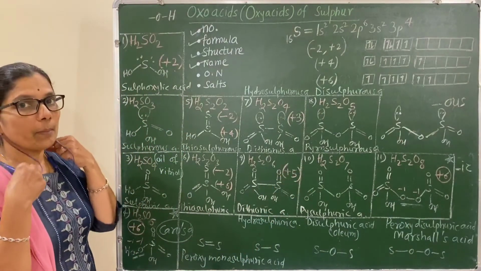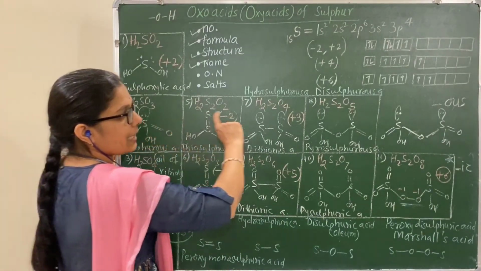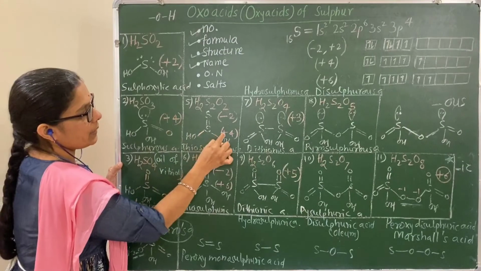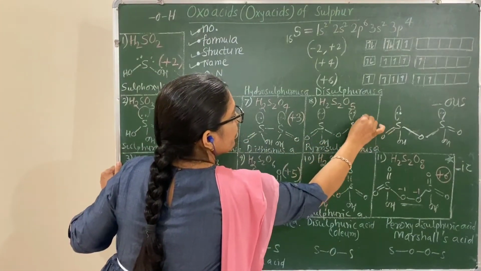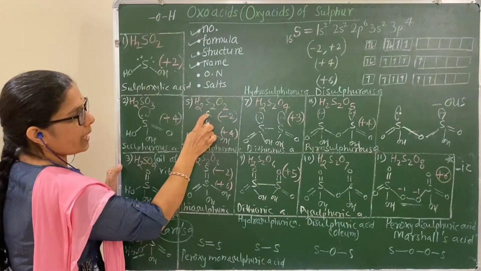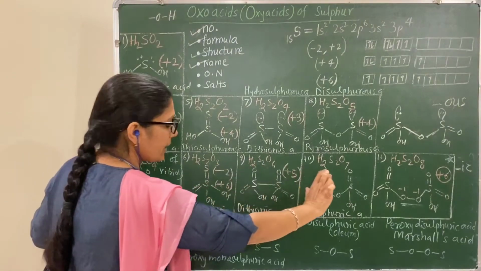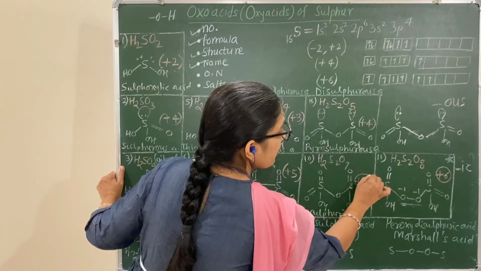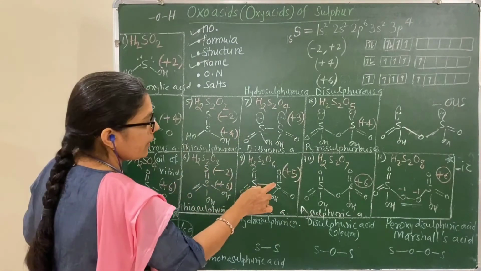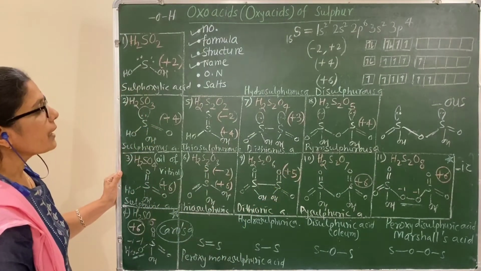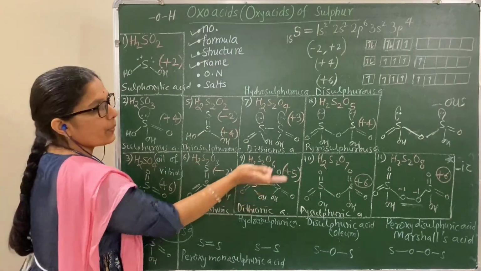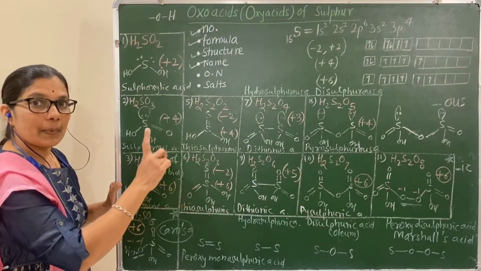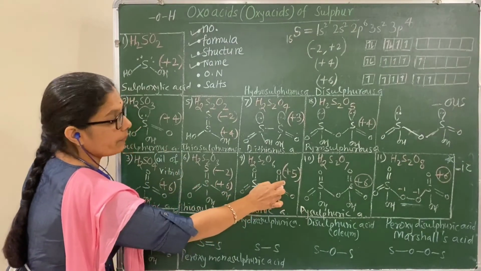Okay. Actually, remember one trick here. In all these ous acids, sulfur has plus 4. Plus 4, this plus 4. Only here it is minus 2 and here it is plus 3. Now in this series, all the ic series, sulfur has plus 6, plus 6, plus 6, here plus 6, plus 6. Only this S is minus 2 and in this case it is plus 5. Okay, that is here it is plus 4, plus 6, 3, 5, 4, 6, like this. Okay, next one. That is, all ic acids have plus 6 except this one. And this is a different one.